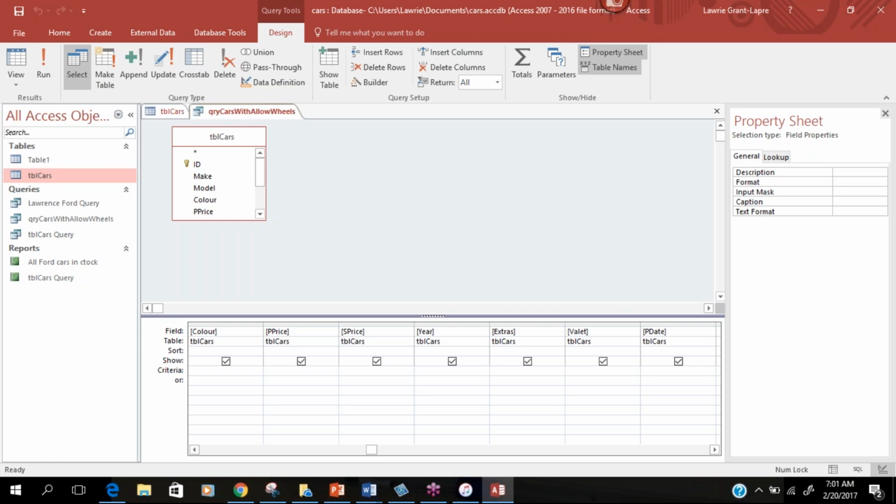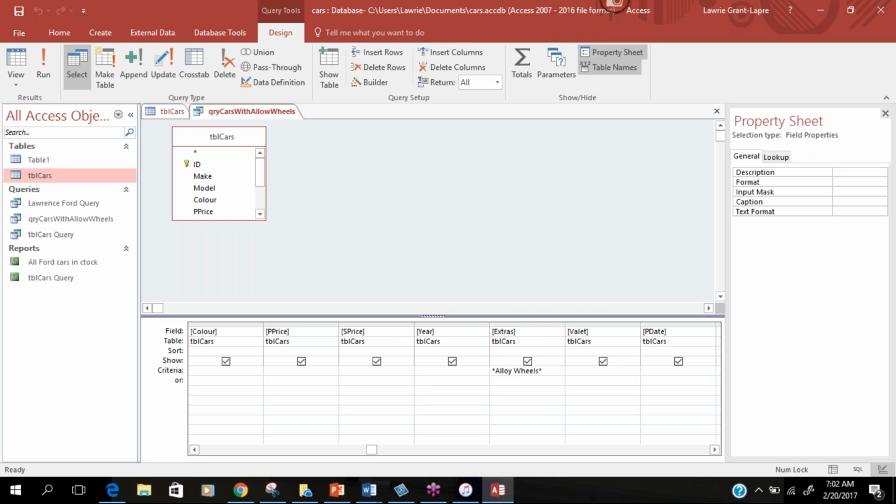And in the criteria under extras, we don't just type alloy wheels. What was it that we typed? To get the wildcard characters for before and after the alloy wheels. Asterisk, correct. So you go asterisk, means anything in front of alloy wheels, it's possible to have something in front. Alloy wheels, and then asterisk again means anything after it.